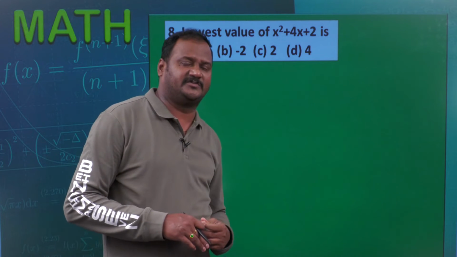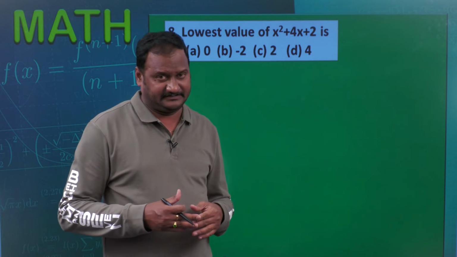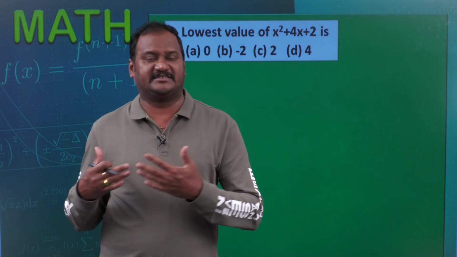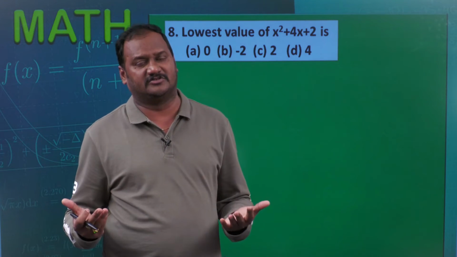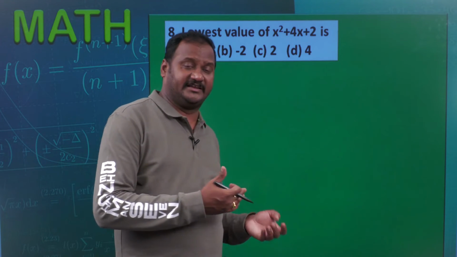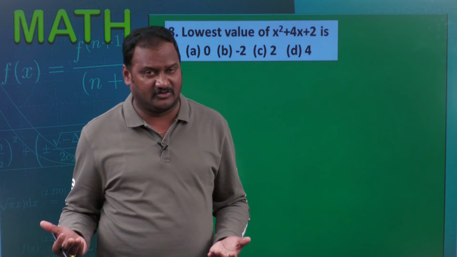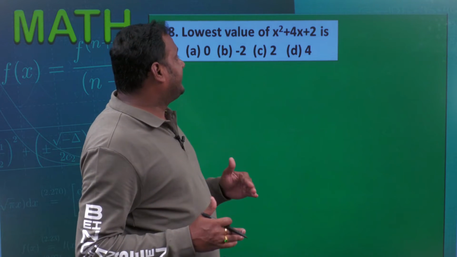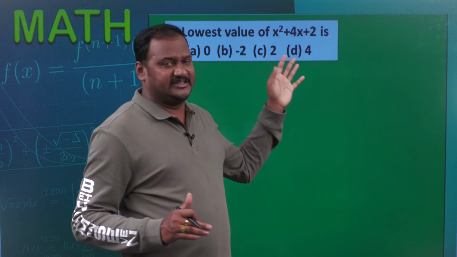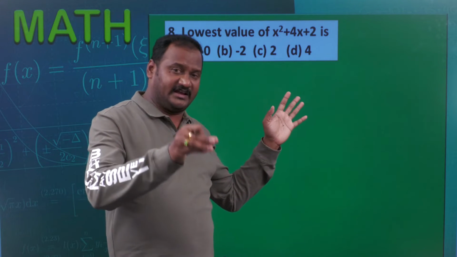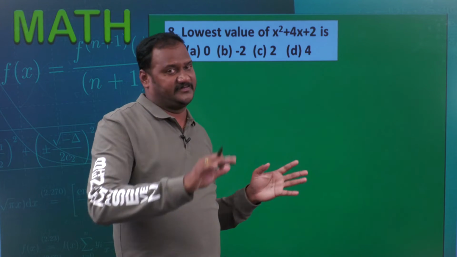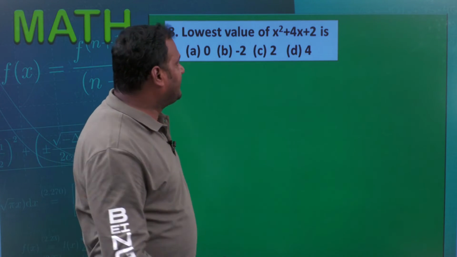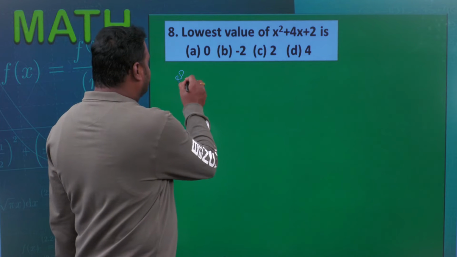What do you mean by the least value of the polynomial? x is a real number. For what value of x does it give one value? Suppose I substitute x equal to 0, x equal to 1, x equal to 2, like that, x equal to minus 1, minus 2, minus 3, or x equal to 0.1 or x equal to root 2. I can substitute anything in the place of x. But how can I find what is the least value? Definitely some value will exist at one value of x, but I don't know what value of x, and I don't know what the least value is. For that, I will have to use my brain in order to find the least value.